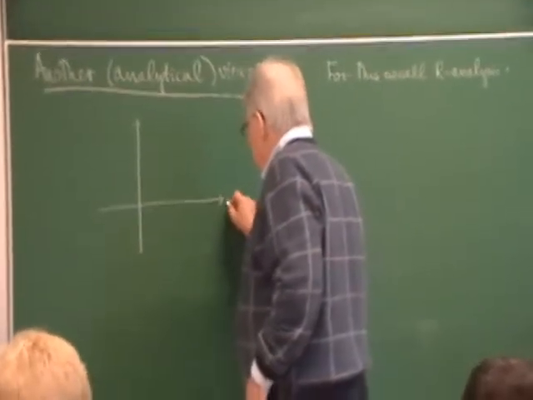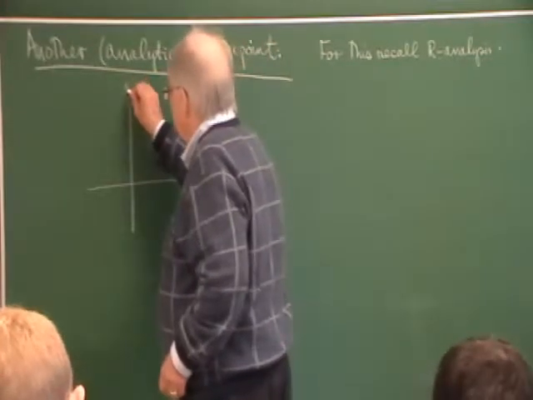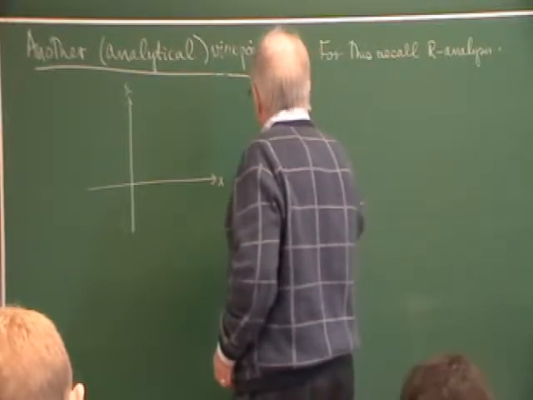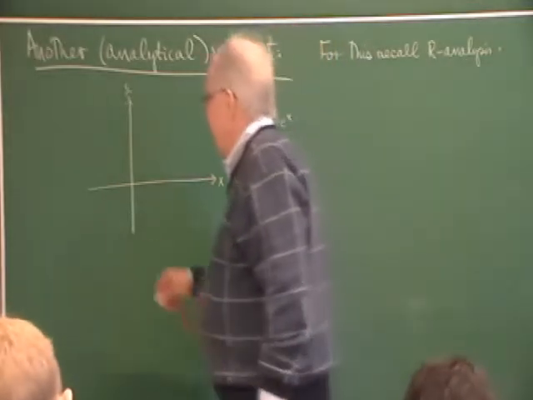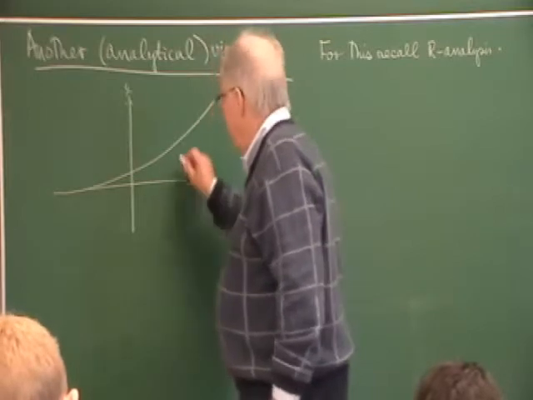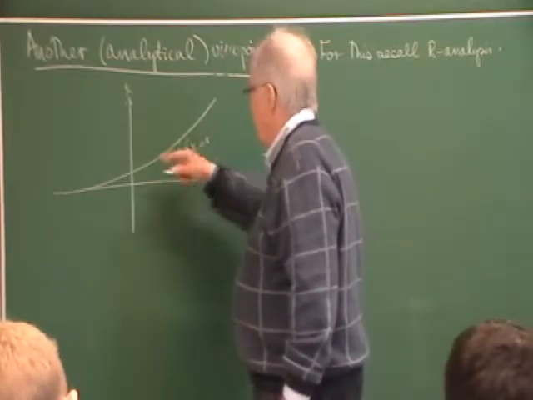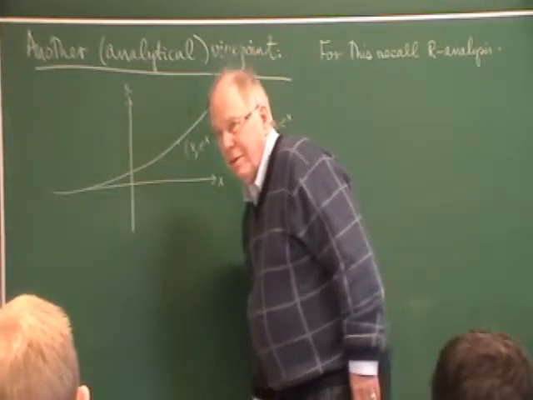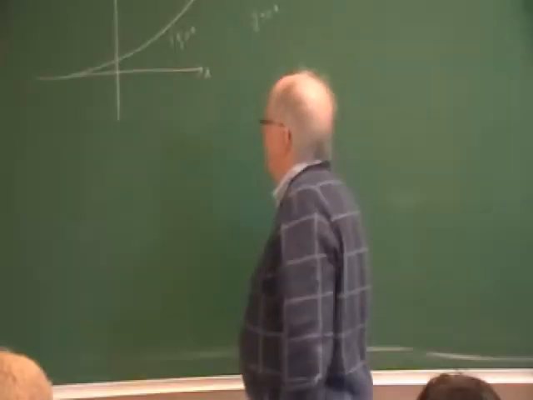This is now the x-axis in real analysis. And this is the y-axis. And you have the function y equals e to the x. Right? That means you have this function here, y equals e to the x. It means you have a graph. That's what the meaning is of a function. That's e to the x in xy space. x is a variable, y is a variable.